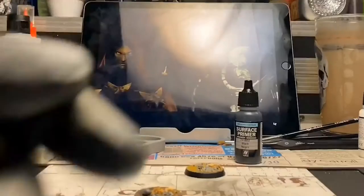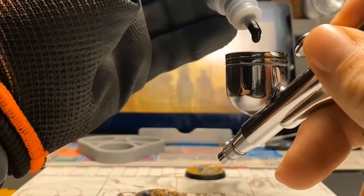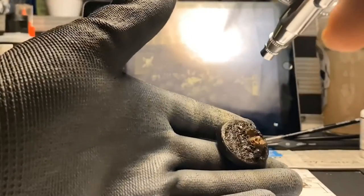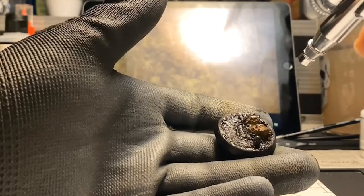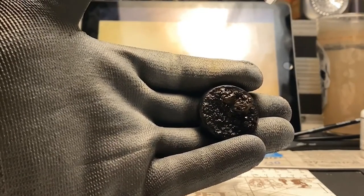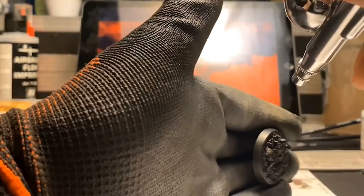In my last video, I said I wanted to start trying out some different products apart from Citadel. I actually just recently got some Vallejo surface primers, white and black. So I've really enjoyed using them. I use the Vallejo black surface primer to prime everything first off. So give it a good thin coat, let it dry, and then keep repeating that until you have a good even coat of black primer. This also helps to seal all of your work in as well, so you won't get little bits of rock and stone falling off your base.